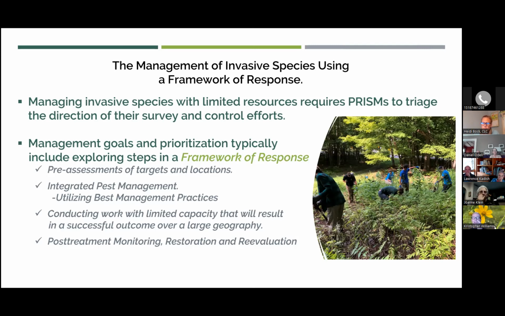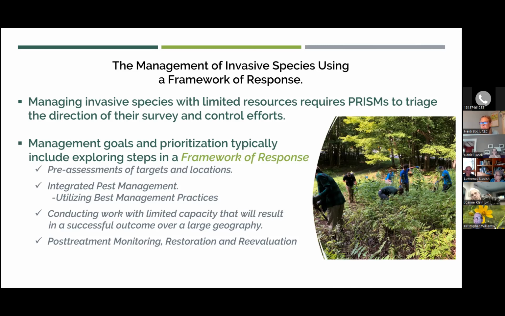Most of the time, you might have a management goal. By going out and using iMap Invasives, you can help map where the invasives are. That will help people like Tim and Heidi and other managers at the CLC to say, okay, here are these invasives. This is one we might have to live with. Well, this one's kind of high threat and we don't have a lot of it.